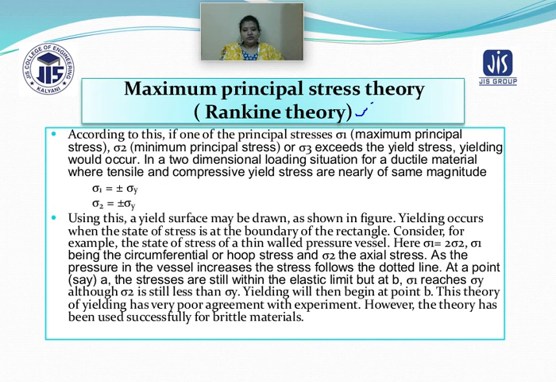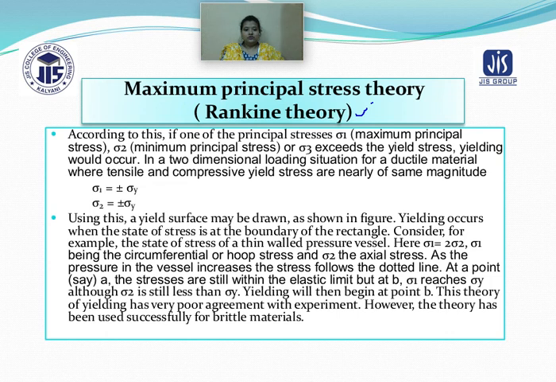Or you can also say that sigma 1, which has been considered as the maximum principal stress, and this maximum principal stress for a thin walled pressure vessel is none other than your hoop stress or circumferential stress. And if I talk about sigma 2, that is your minimum principal stress, it is known as your axial stress, or it is also known as your longitudinal stress. So, as the pressure in the vessel goes on increasing, the stress basically follows the dotted line.